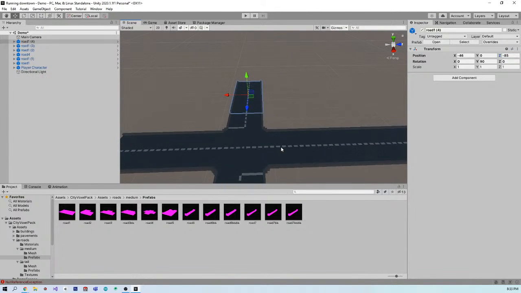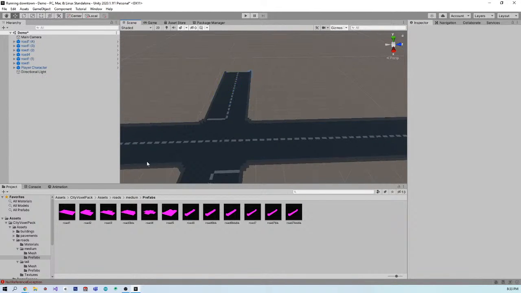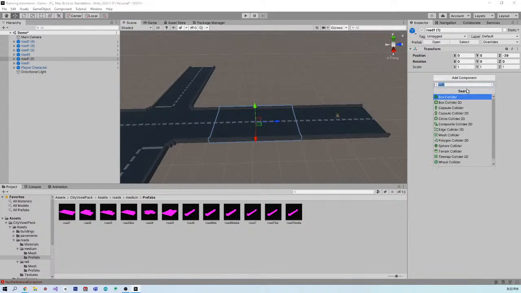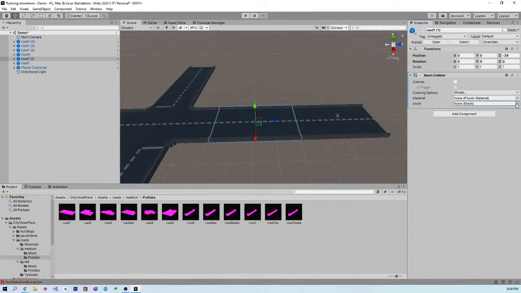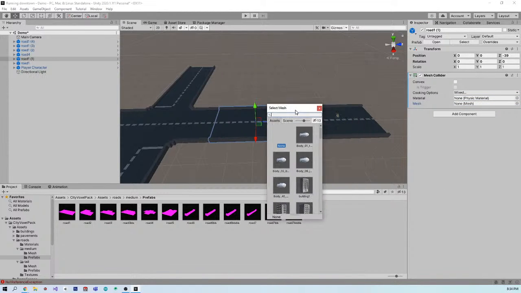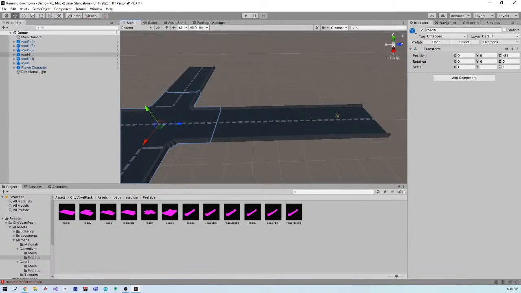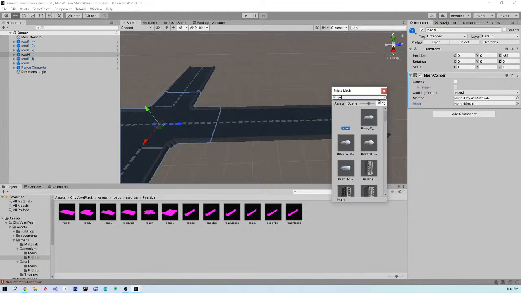Okay, so I just briefly constructed this row, and then I'm also going to add some mesh collider there, and click on this mesh and type in row 1. There it is. This one is row 4. Again, mesh collider, mesh of row 4.